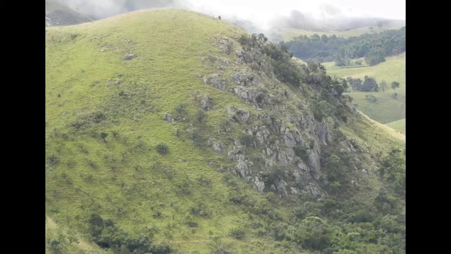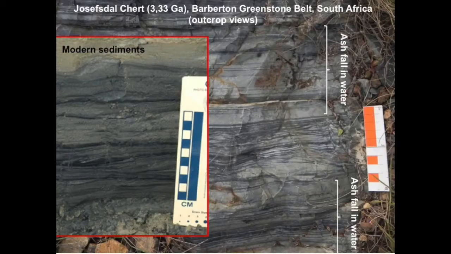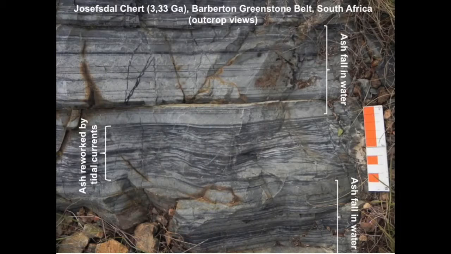This is a photograph of a rock exposure on the hillside, and you can see the different layering. Now think about the layers that I showed you from the Mont Saint-Michel. You cut through the sediments. And what we're actually seeing here, you can see some packets of parallel layers at the bottom and at the top, and in the middle you can see some layers that are wavy, rippled. So these parallel layers are layers of ashes that are falling into the water. They're being sedimented, and they are very extensive.